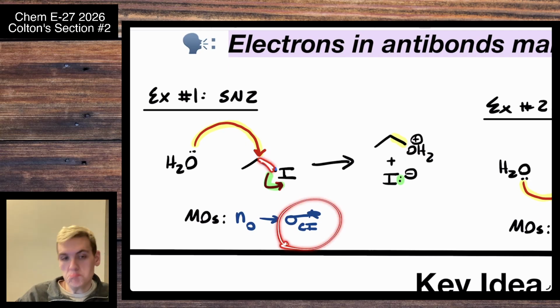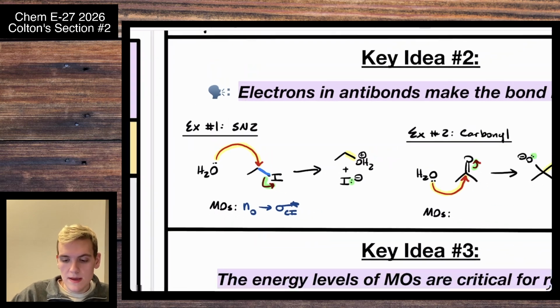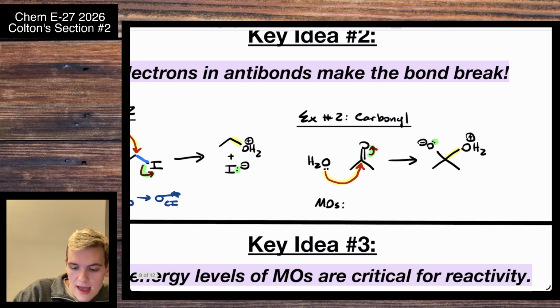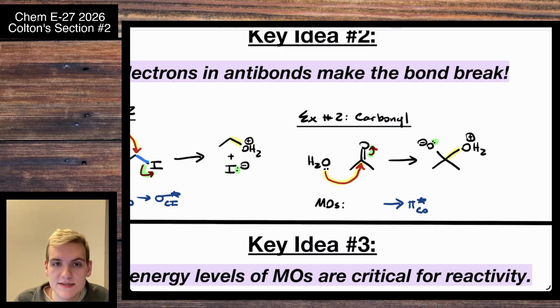So SN2 is one example here, where we broke this sigma bond, so we must have put electrons in the antibond. Okay. For carbonyls, which some of you who've done OChem 1 at other places have not seen carbonyl reactions before this, the bond that we are breaking is the pi bond between C-O. So we know that because we broke that bond, we put electrons in the antibonding C-O pi bond, so the pi star C-O. And here, the thing that did the attack again was a lone pair on oxygen.